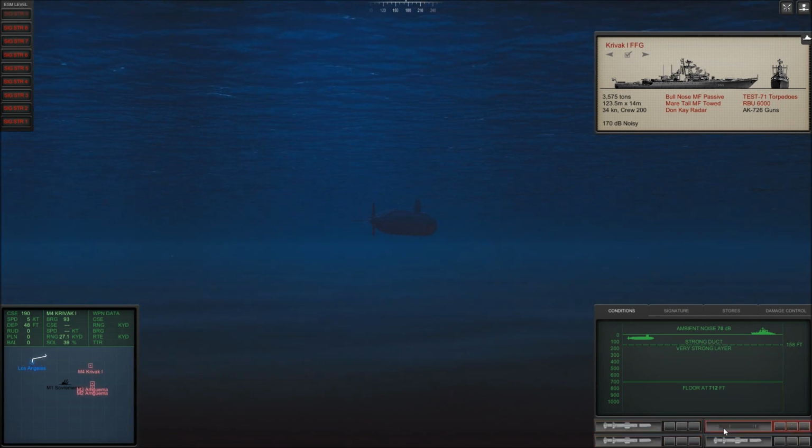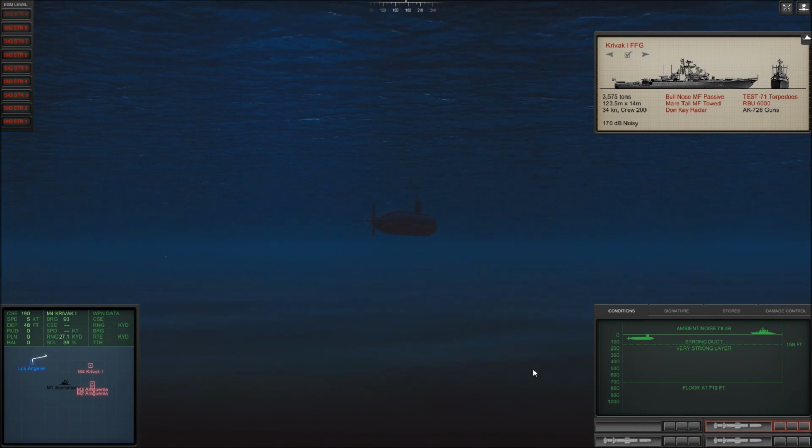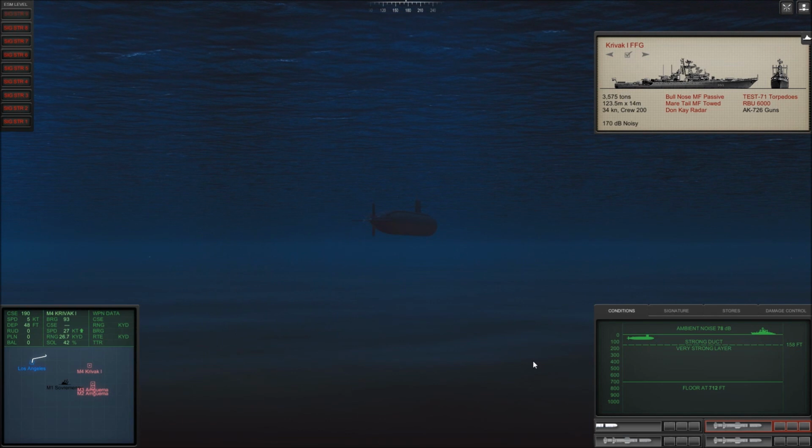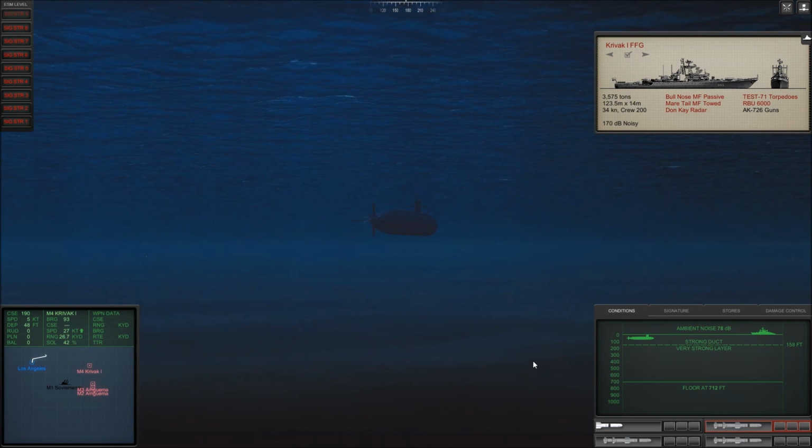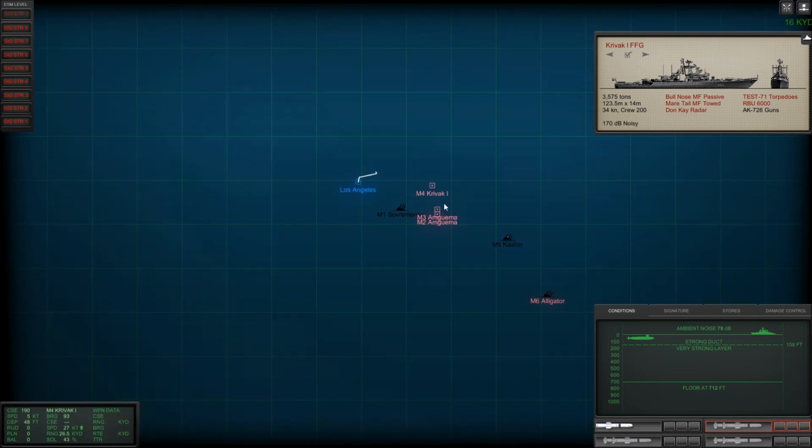We're going to reload all the tubes with Harpoons. And these Harpoons are going to hit the surface ships as missiles, of course. But they're also going to be pointing exactly at where my sub is, so this is going to be a much more risky operation. I'm going to fire these things in pretty quick succession. The advantage is that they are also a bit faster. Of course, they can be stopped by this Krivak.